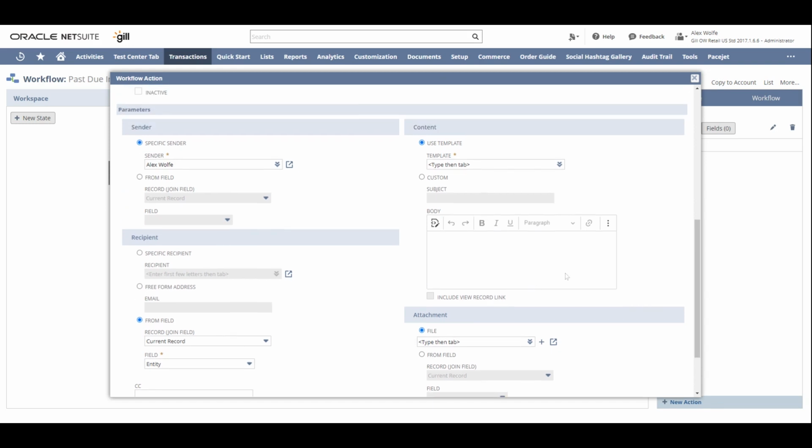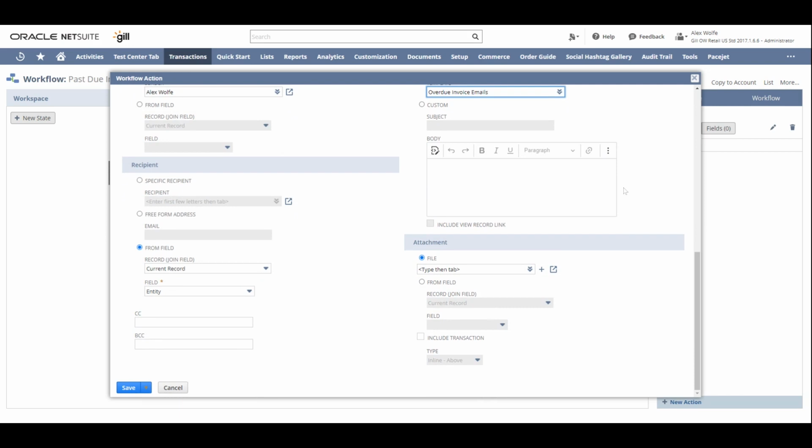I could, at this point, hard code my email content using this option, which provides me with a simple WYSIWYG editor. But if you want something that is more tailored to your branding, you can use the Use Template option and select a pre-configured HTML template that you've already created. So I'm going to use that option, and I have a template called Overdue Invoice Emails. I'm going to select that.